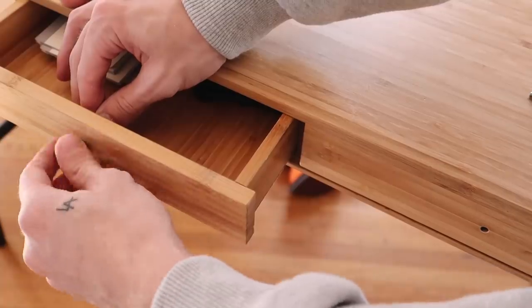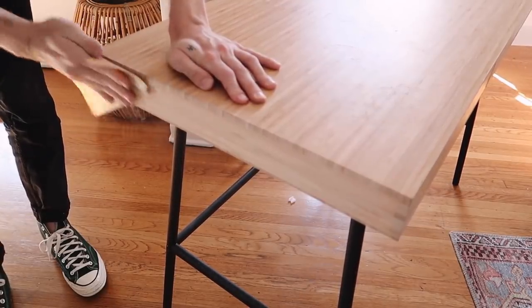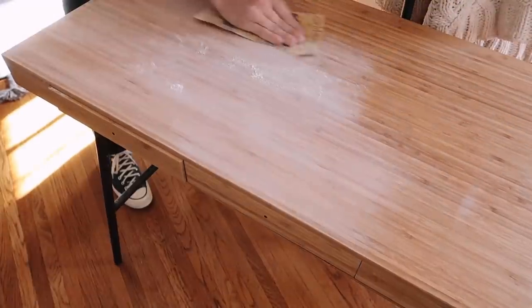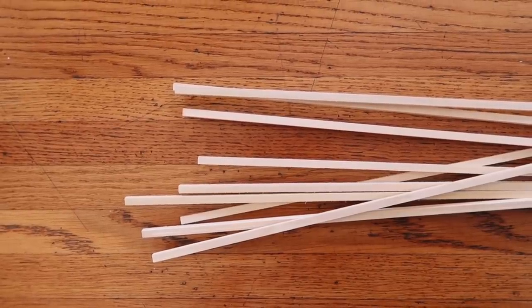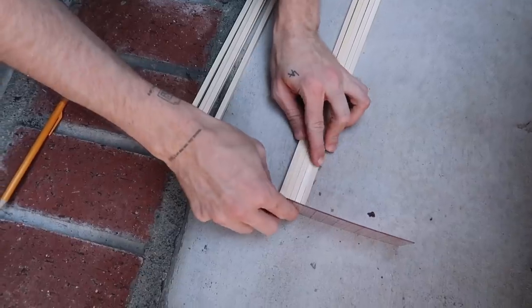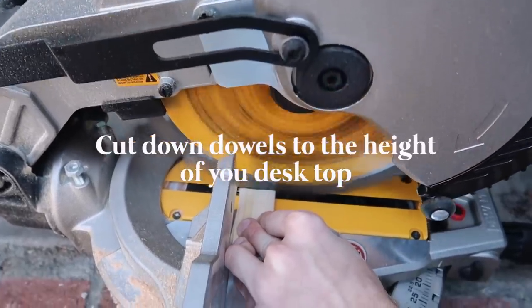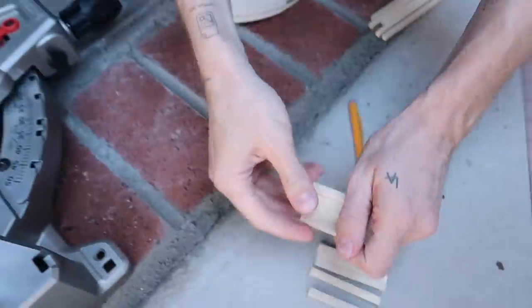I started off by pulling off the handles and grabbing some sandpaper — which you can also find on Walmart's website — and going through to sand the entire surface of the desk. I want to take off all of the old glossy finish on top. Just go across and give a nice sanding, making sure to sand in the direction of the grain of the wood. I'm also going to be using quarter-inch wooden dowels along with Rustoleum wood stain in a color called Kona. You'll want to cut your quarter-inch wooden dowels down to two-and-a-half-inch strips — or whatever the height of your desk — and you'll need quite a few of them.